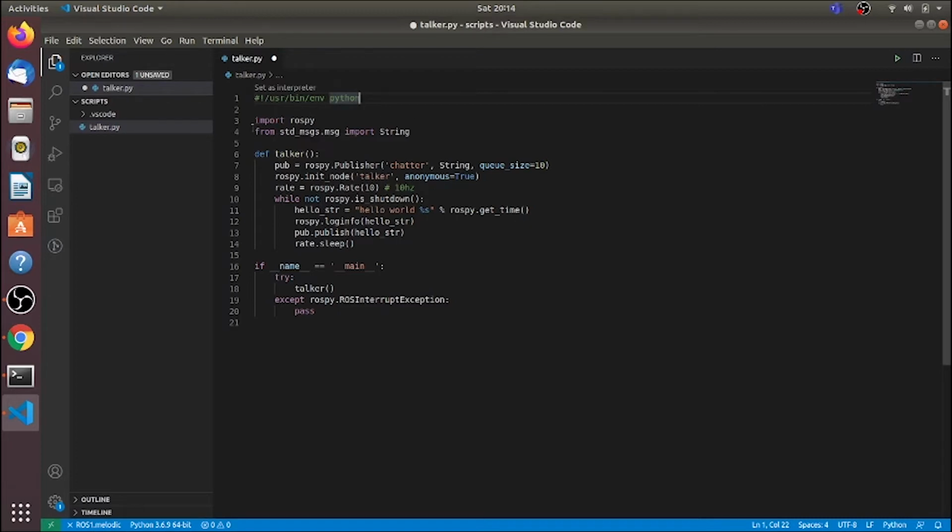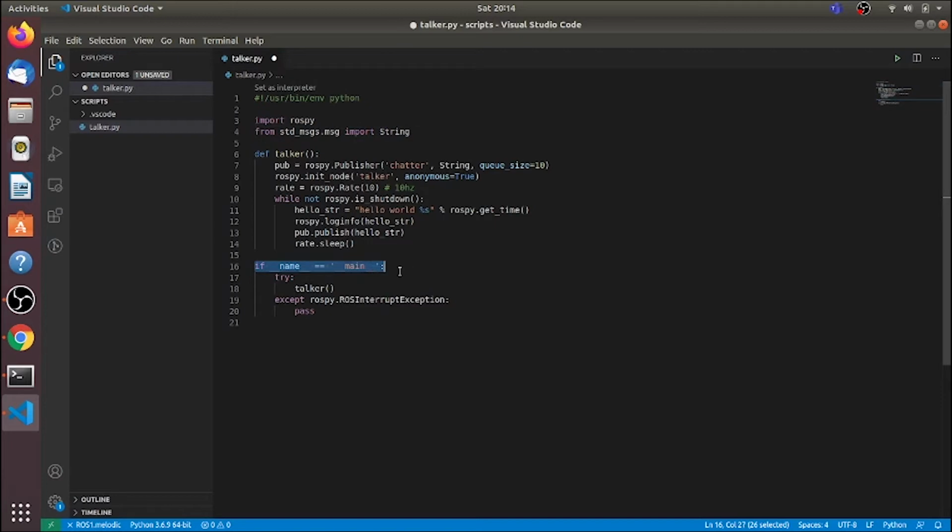These first two lines are just our import statements. This one is going to be in every single ROS node that you write in Python. rospy is just the package that has everything in it, the default stuff that makes sure it actually runs. And then this one right here is importing a special string type for ROS that we're going to use later. So the first thing we want to go over is the main.